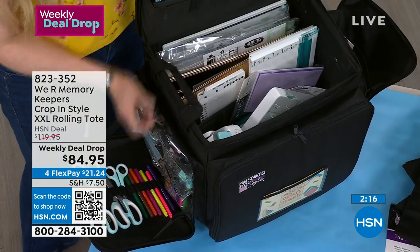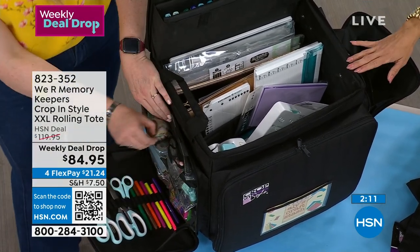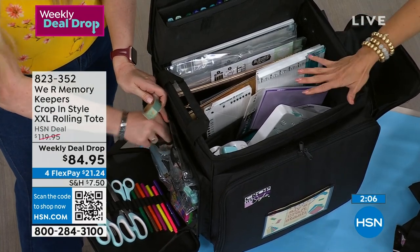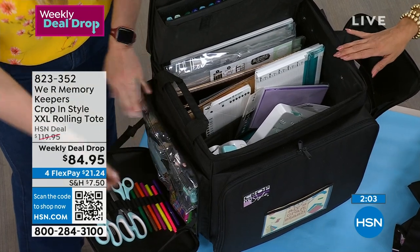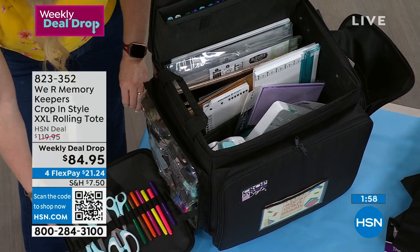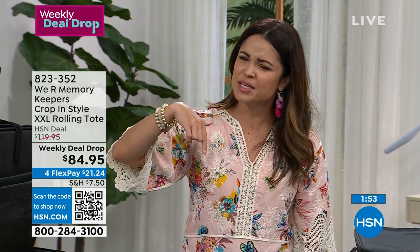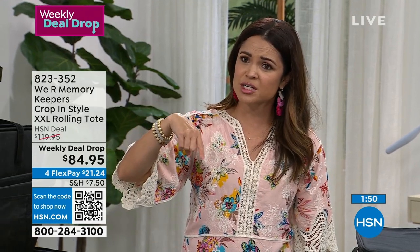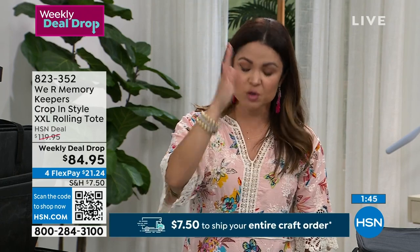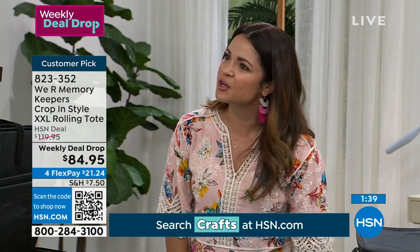You can find what you need when you need it — everything's contained. If you're thinking giftable, what a great gift idea for a crafter, a teacher, a makeup artist, someone who homeschools, or to keep all their games and school supplies organized. This sale is only good while supplies last or through Sunday, whichever comes first, and it is a major sale — $35 difference with the four flex payments. Today is the only day with the crafting cart promotion, so today's the only day you're spending $7.50 flat to ship your entire crafting cart. Great opportunity to pick this up, and you've got 30 days to try it out.